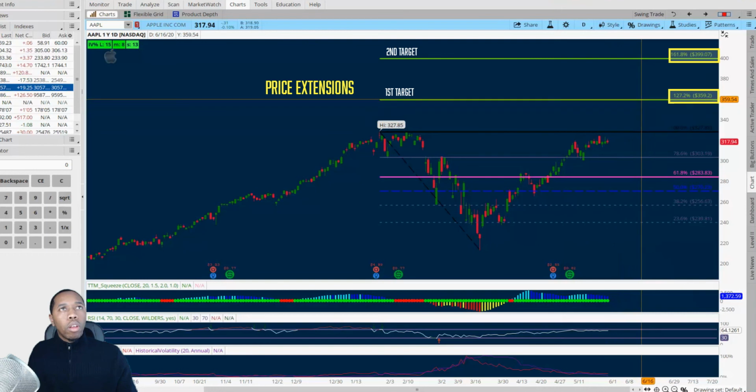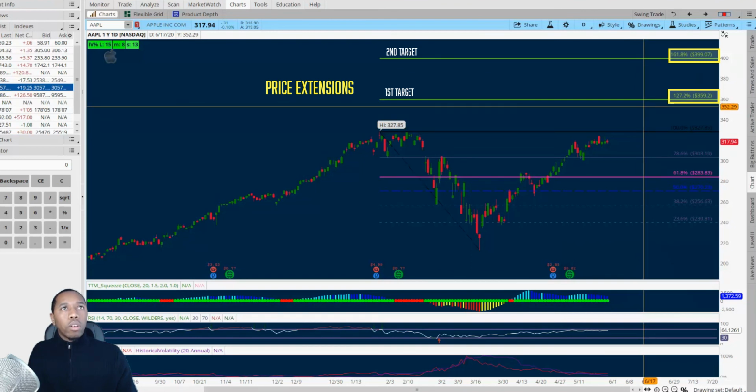Price comes up here to this level, I am taking off my position. It doesn't matter what's going on, but I am out of there. But if I have a bigger order, I take off maybe half of my order here, depending on how many contracts you're trading. Take off half at least so I can capture those profits right here.